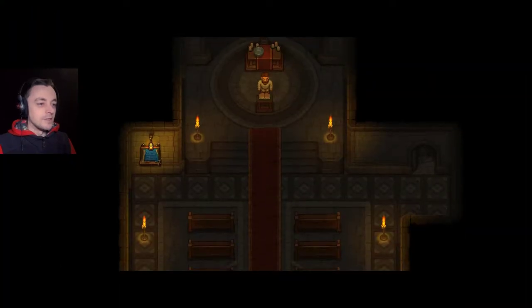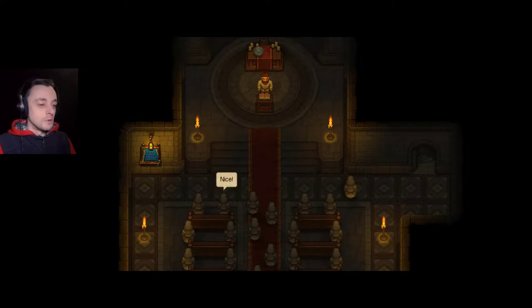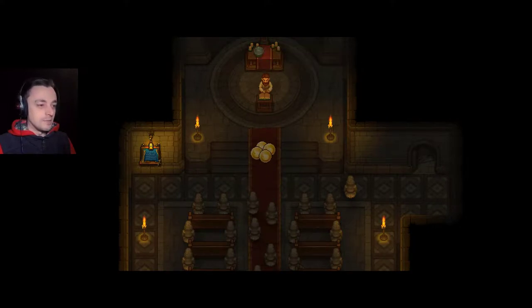Craft. One epically successful ceremony. It says that I've got 100% chance. Look at all of the people turning up. There's so many people. Nice, they say. Give me all that faith. Look at that. I've not even started yet, and they've already given me 4.